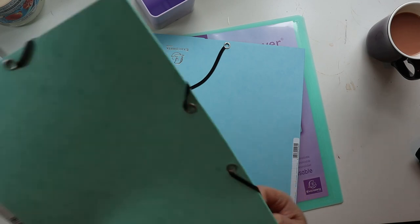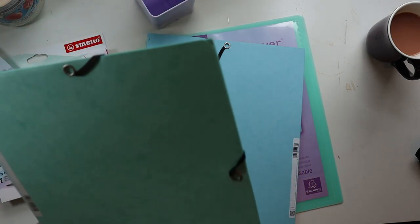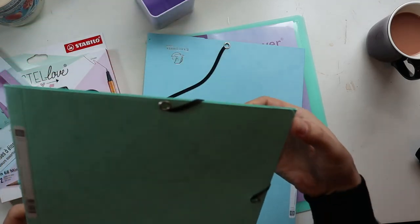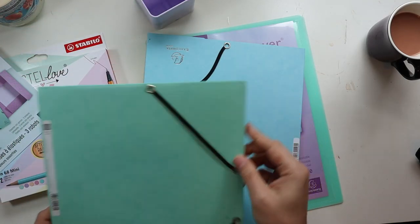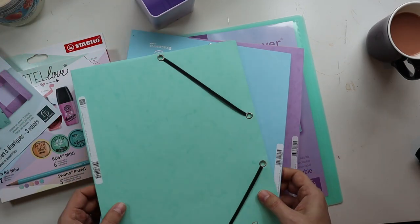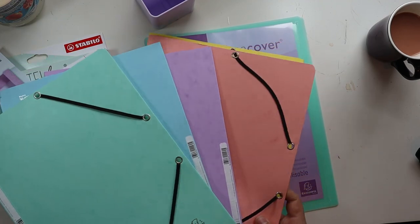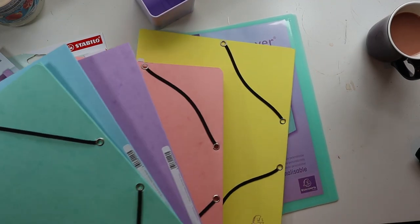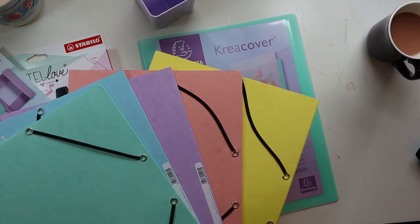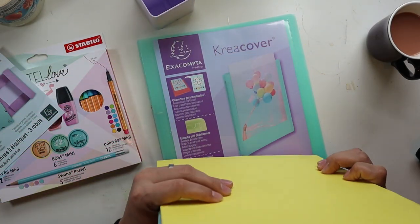As you know, if you saw my sketchbook reveal and saw all of those loose sheets of paper, something like this is actually very handy. And it comes in all these lovely pastel colours. We've got the green, which I absolutely love, I adore that. The blue, the purple, which again, gorgeous colour, the kind of pinky peachy colour, and that very bright yellow. So we've got this lovely set here.